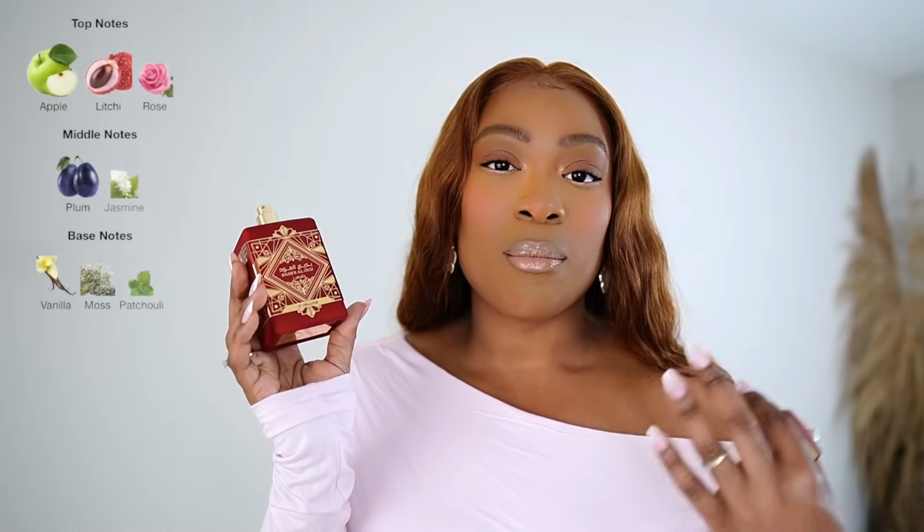But really what I get is that beautiful moss. The moss in here, I feel like, supports the other notes because moss is green, but it tends to come across like a wet green note. And in here, because the other ingredients are very fresh, wet, mouth-watering, I feel like the moss supports the other notes perfectly. And then it gets vanillic on the dry down. Not a ton of vanilla, but it just adds to the sweetness of it, and it gets ever so slightly creamy on the dry down.